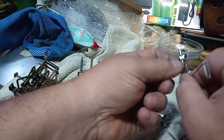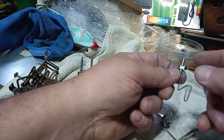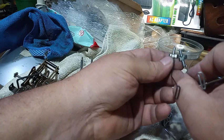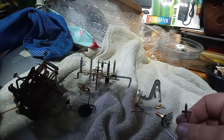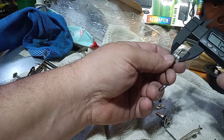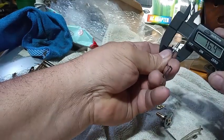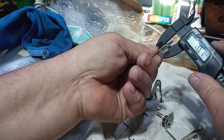You could see that the Hubert Herr either entry or exit palette is smushed. Maybe that's the word for it. Bigger than the regular. And let me get out my digital caliper here. This is the regular. And we're going to say 12. Now on the Hubert Herr, the width is much smaller, 10.